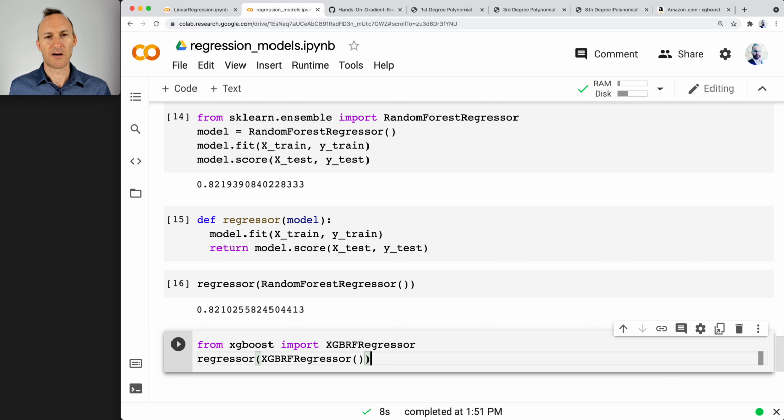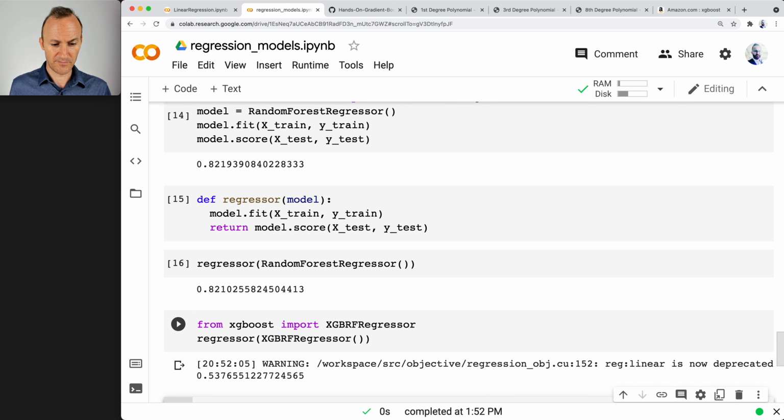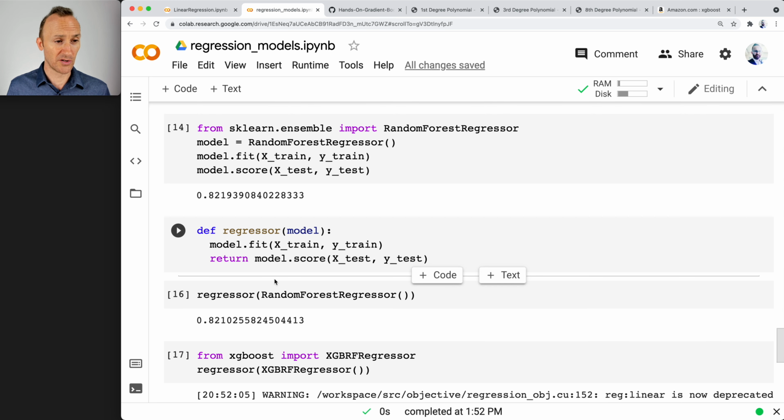A lot of machine learning is experimental. You try it, and if it gets you better results, you go with that. Okay, here we go. Not nearly as good, 0.537. That would be the worst one yet. I've gotten good results sometimes with that one, but not often. They're definitely known for their regular regressor and classifier and for working on very big data. They've won a lot of machine learning competitions, XGBoost.